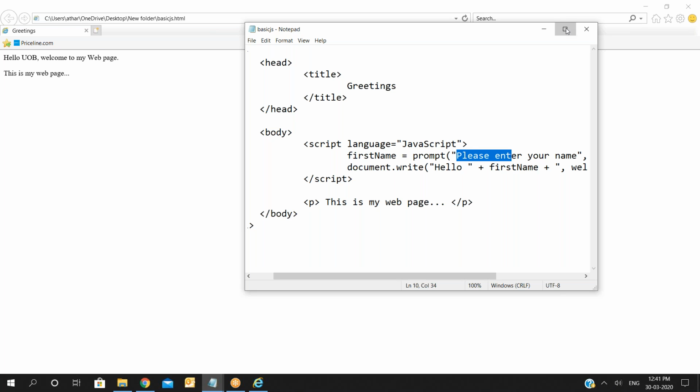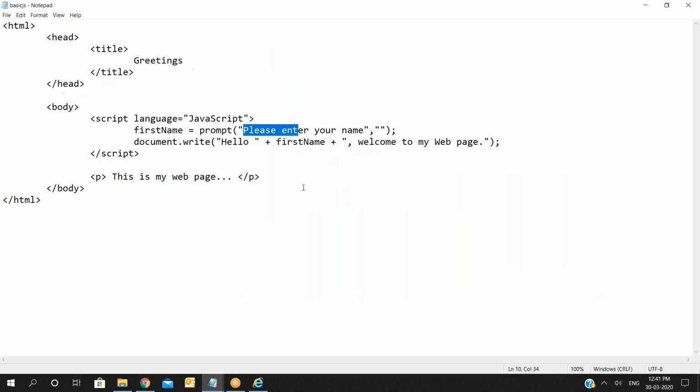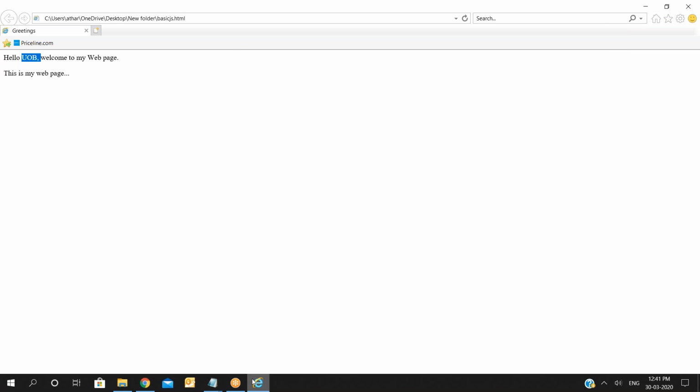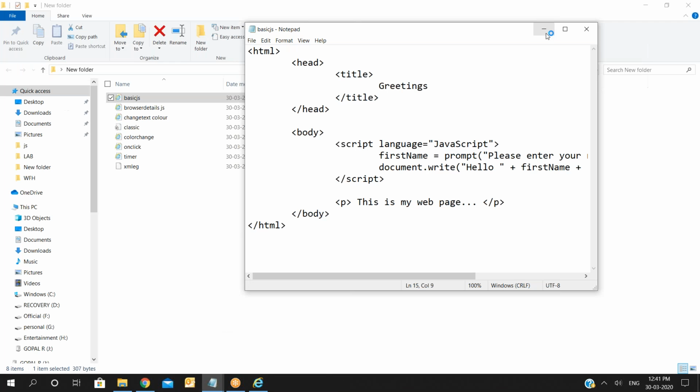So this is the very basic exercise for JavaScript. This is our experiment number 1 for JavaScript. Here we are just getting a name from the user and displaying that name in the content of the page. So UOB will be displayed here like this. This is experiment number 1 for JavaScript.